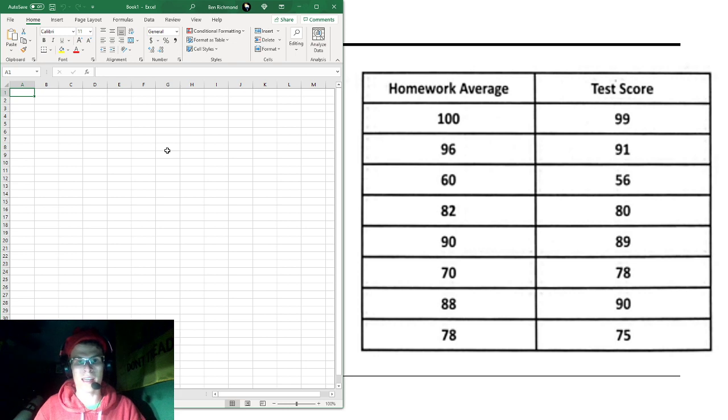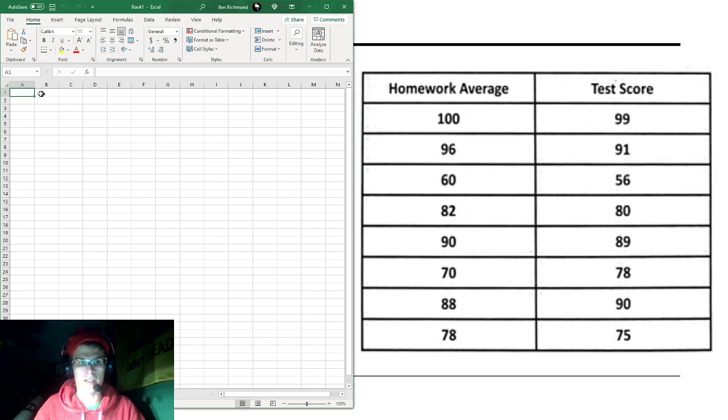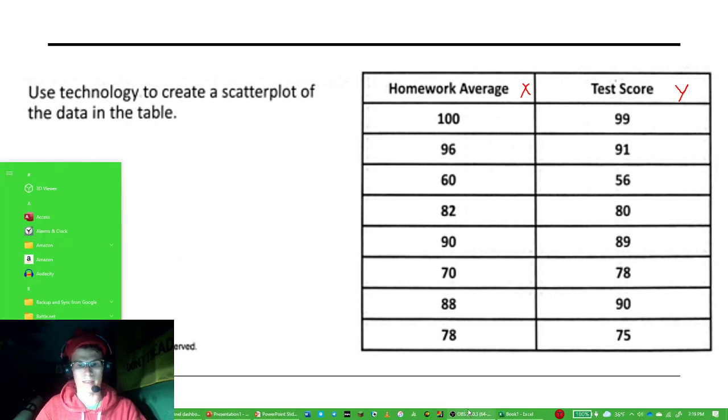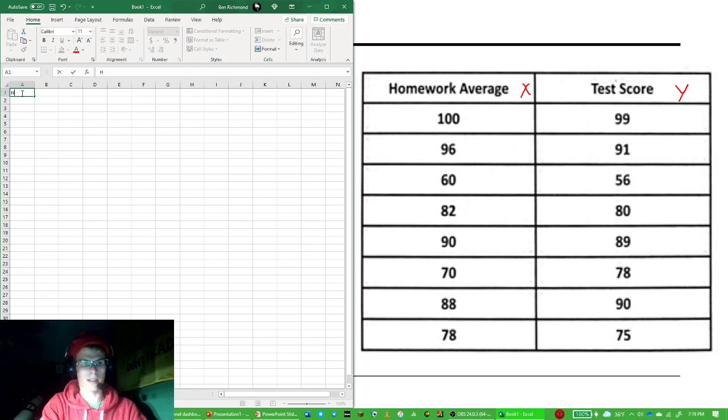So when you're using a spreadsheet, Google Sheets also uses spreadsheets, you would label your different variables. So remember, homework average is my X value. So let's mark that real quick. Compared to test scores, which is Y. Okay? So let's graph one of these. Let me pull up Excel again. All right, I'm going to label this homework average, and that'll represent my X value as homework average, which it is in the actual plot. So homework average compared to test score. So we're examining the relationship between homework averages and test scores.